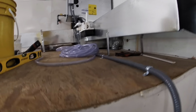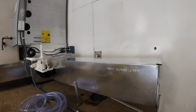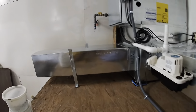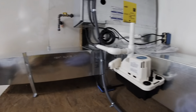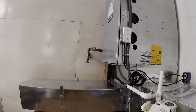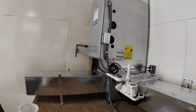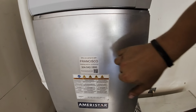So we're done. We just got to run the vinyl tubing for the pump, but we got a piece of duct running this way, going that way. I left it so that I could get off easy if I needed to. We got our drain, a pump, gas line, and venting on the other side. And then we got a filter sticker.